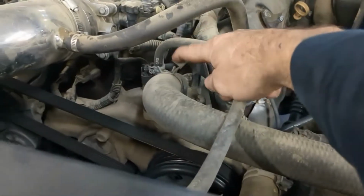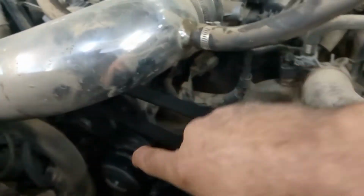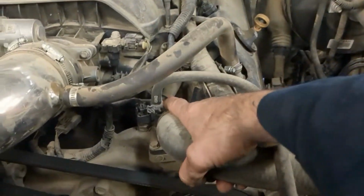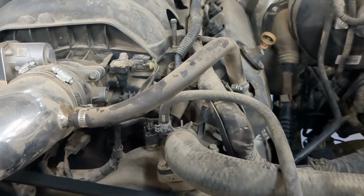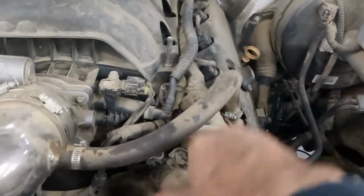The reason you get this P0128 code is because of your thermostat. This thermostat's up here. Usually they're down there on the bottom. But what we are going to do today is change this thermostat out. Usually they get stuck closed, stuck open, or the circulation's poor. So let's get into this video again.